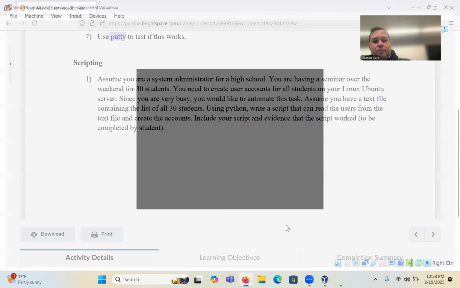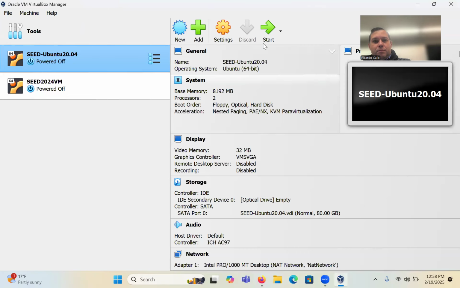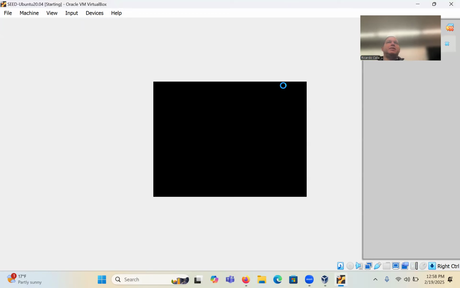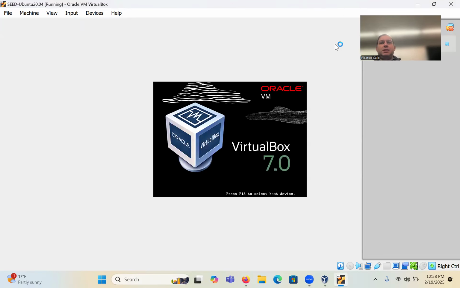Let me start the VM again and we're going to go over that script. You have to create a text file, so I'll do that in the sample.